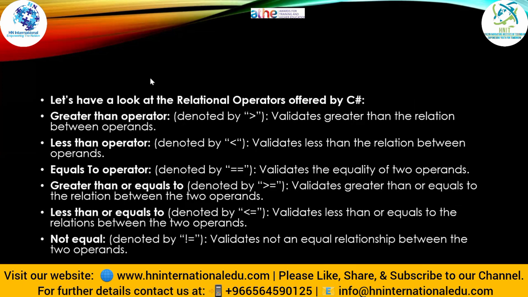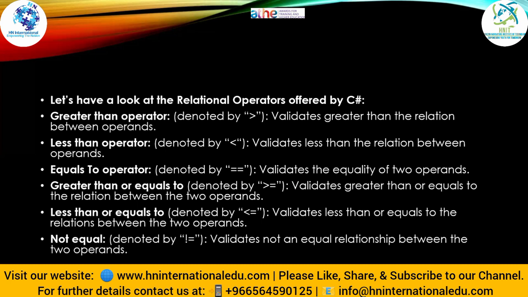Okay, then let's go to some relational operators. So here we have some of the relational operators that are offered by C#, but basically all the programming languages have these functions or operations already being used in them. So the first one is the greater than operator. It validates the greater than relationship between operands. You will assign this operator to two operands and it will check which one is greater and display it on the screen.